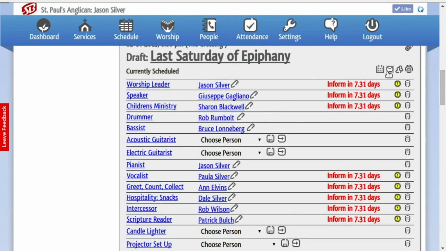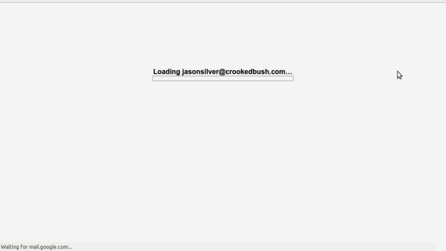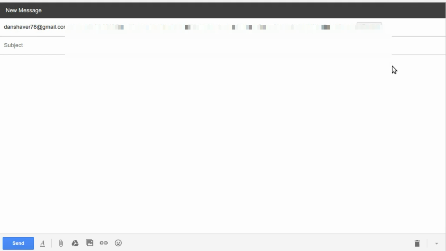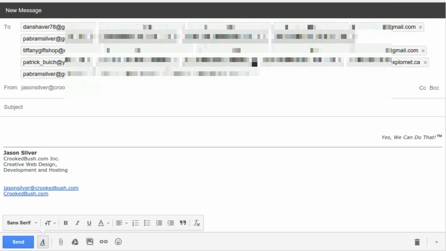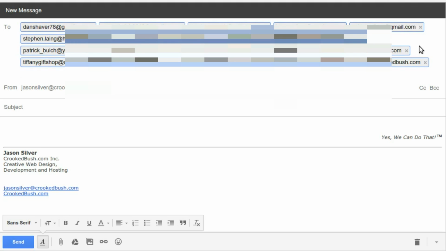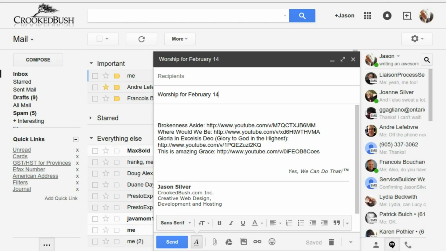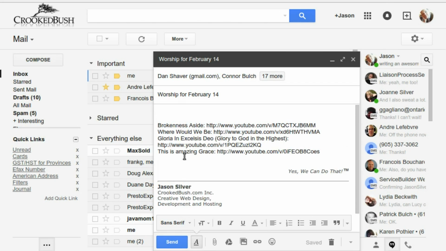All right, so you'll notice that there's a little envelope here in the corner. And there's also this group mail schedulees. So if I click that, it's going to open up my mail program. Now here's my mail program with all the people who are scheduled for that week in the to box. Not all of them are musicians. So I might want to get rid of some of the people who it doesn't apply to. Because I've already created the email, I'm just going to select all those by pushing Control-A on the keyboard, and then Control-X to cut them, and then go in to the recipients in this email I've already started and just paste them in there. I can just send that and they'll get the videos.